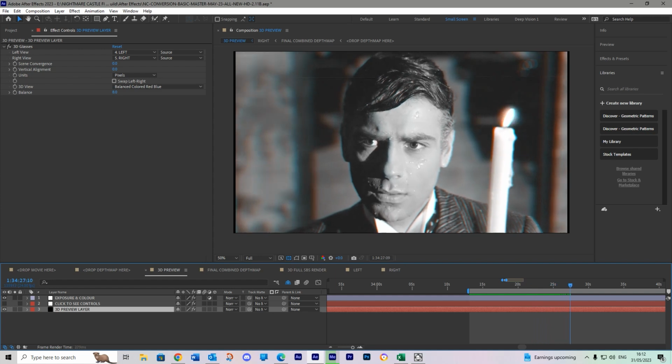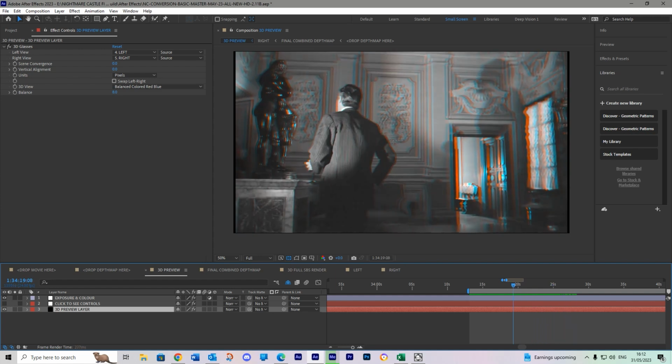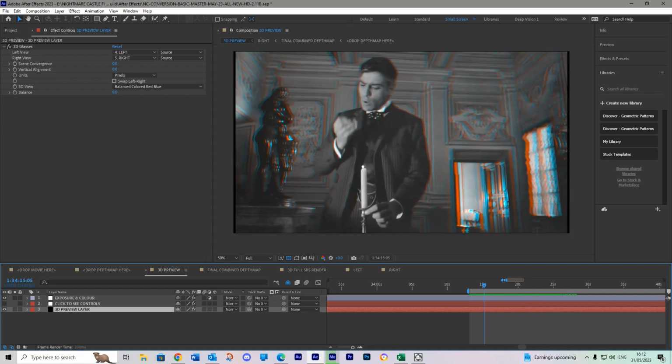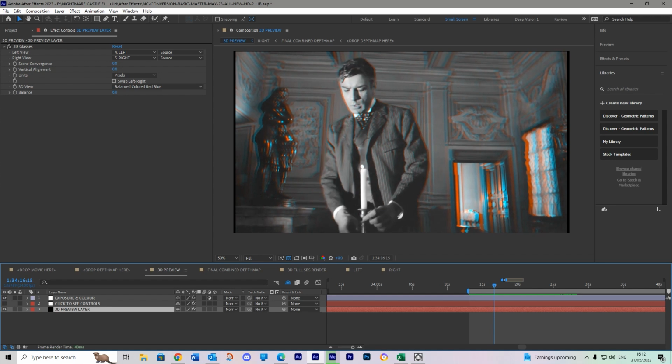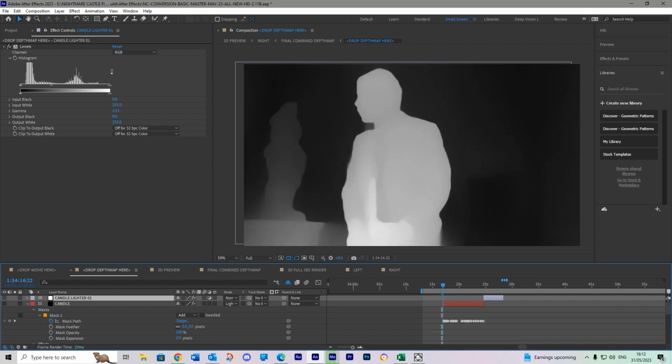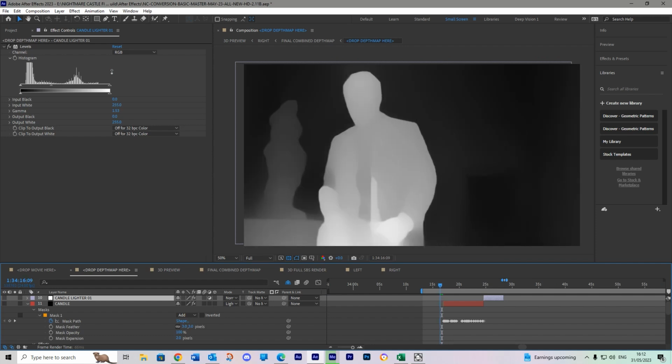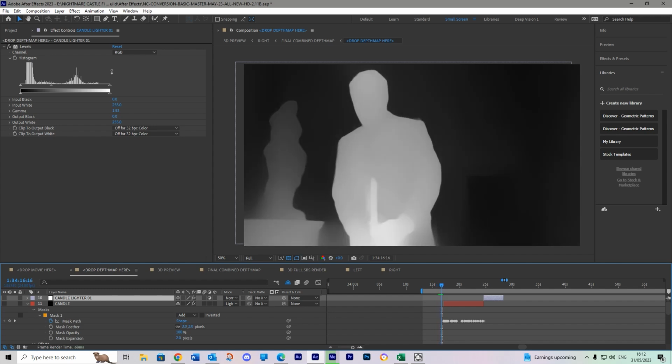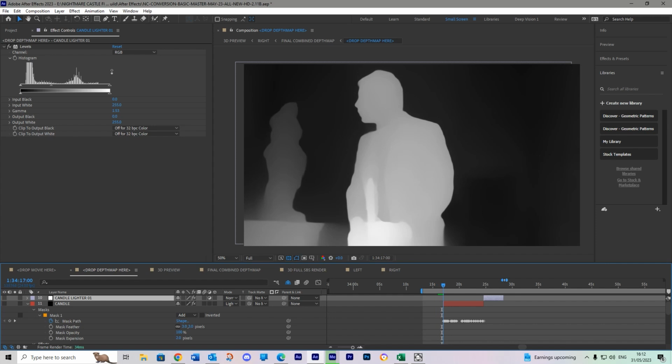There's a couple of different shots here that I'll show you. So the first one here, what's interesting to see when you see the depth map is this is what the depth map looks like. And I've switched off these things. So what you'll see is what's bright in the depth map is closer to you and what's dark is further away. So as you see him pick this up, it's quite bright. It's all looking not too bad, a little bit flickery, but can kind of work with that.